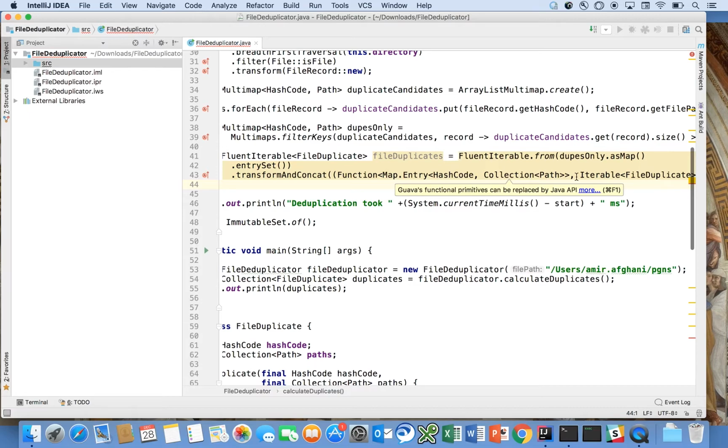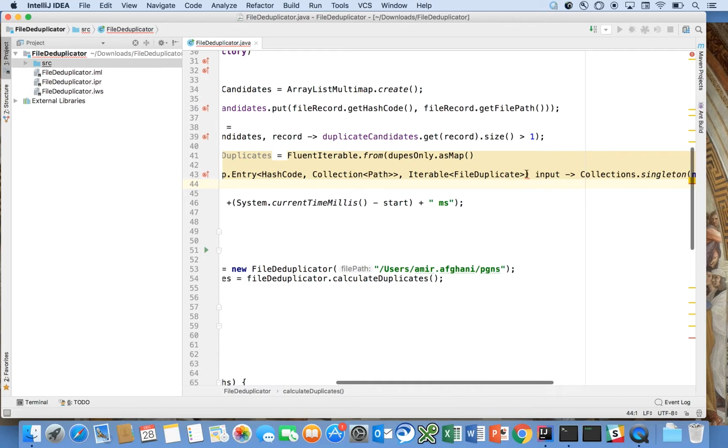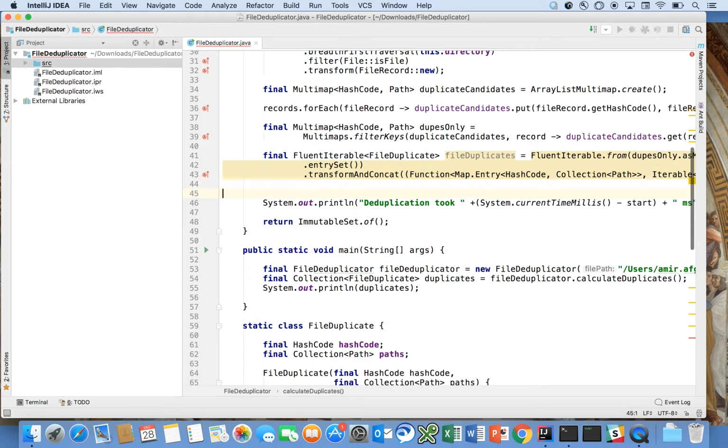I have to convert it to an entry set, and then I want to go ahead and do a mapping operation from each one of those instances into a file duplicate. And that's what all of this boilerplate code allows me to do. It looks like I missed something there. Another tick. There we go. So now we have the file duplicates, right?